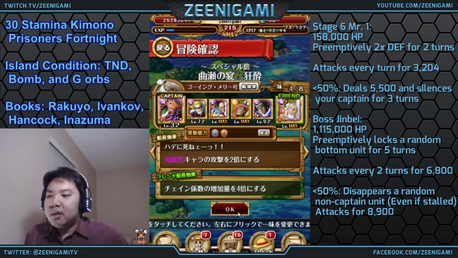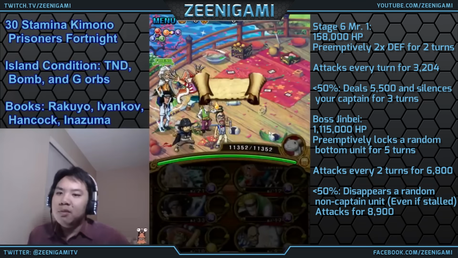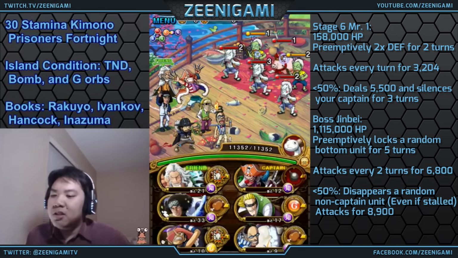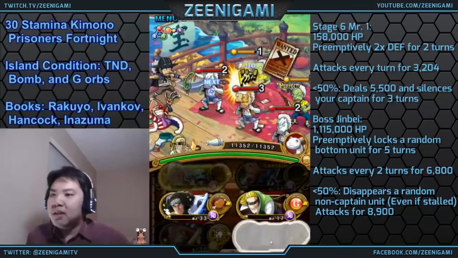The island is... it's nice to have an INT team or a QCK team, because our two bosses are going to be Jinbei and Mr. 1. Mr. 1 is going to be a STR captain, STR character, and Jinbei is going to be a PSY character. So having some nice strong QCK characters or nice strong INT characters is very nice.